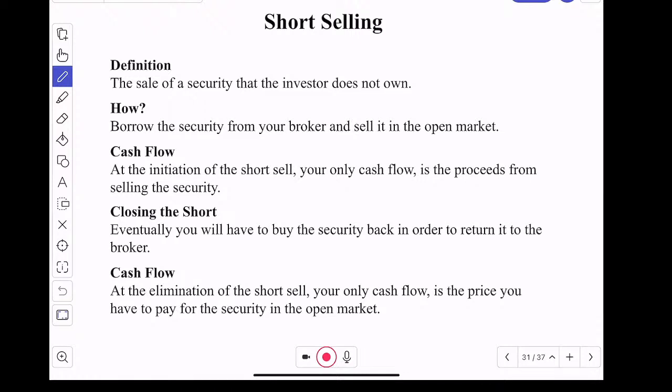All I've talked about is risky assets in combination in a portfolio. How do I introduce not risky assets or less risky assets? So I'm going to do this through the idea of short selling.